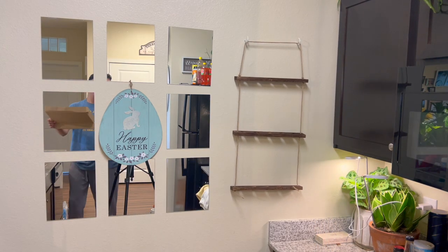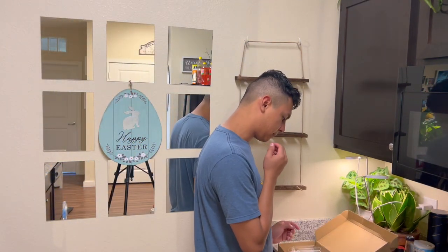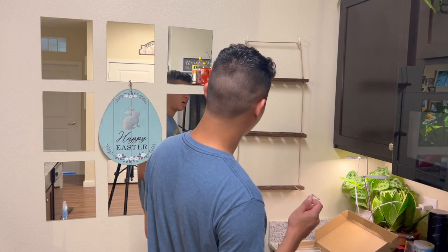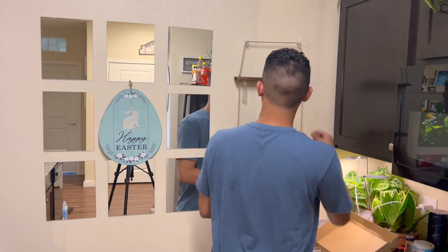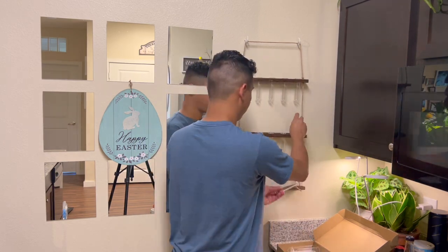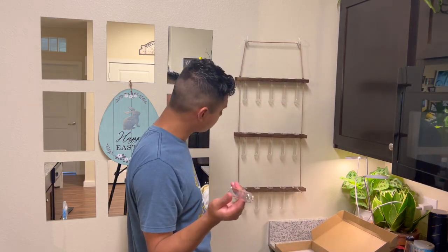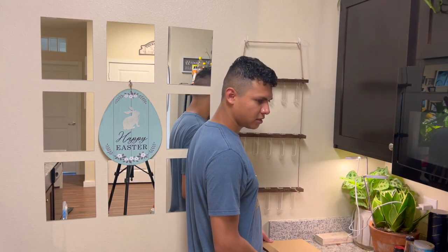Now we're gonna go place a little propagations. Usually you're supposed to fill it up with water and then you place it. So yeah, there's water. I'll fill it up with my little watering can. Let's go place these guys, and get my little watering can and fill them up with water.